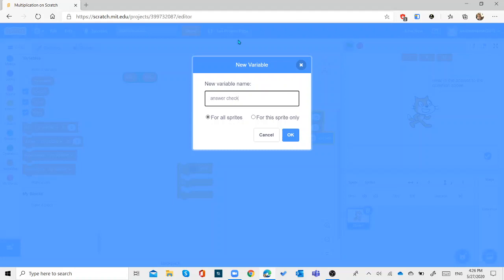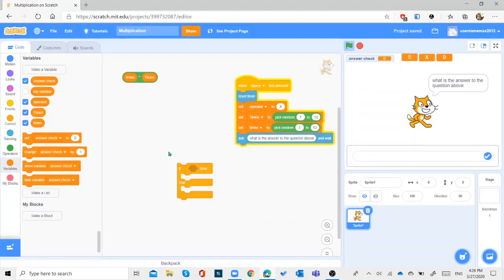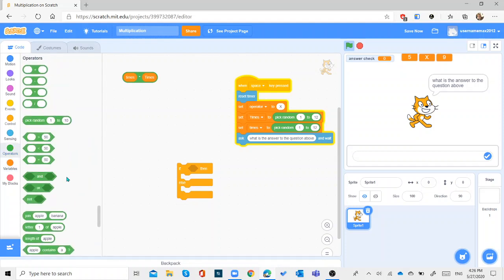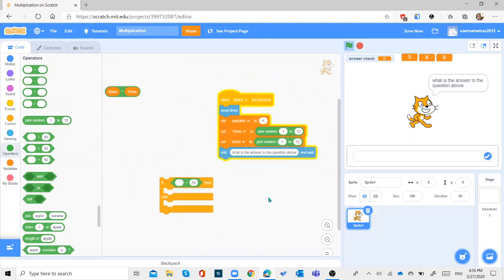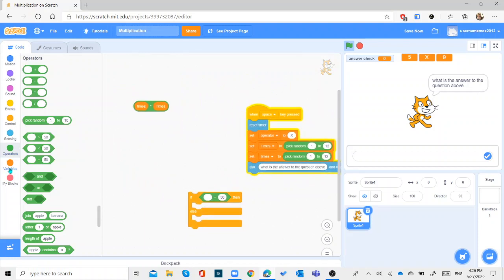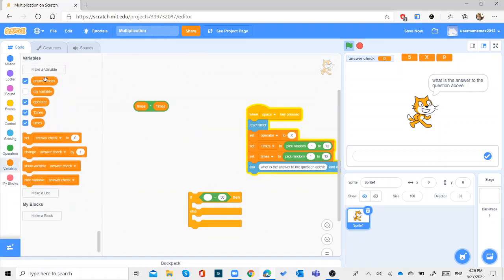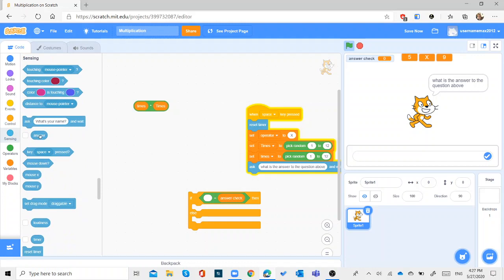So make an answer check variable, and go back into operators and put that if this equals that block into there, and go into variables, the answer check, put that answer check block into the second, and then put the answer into the first.